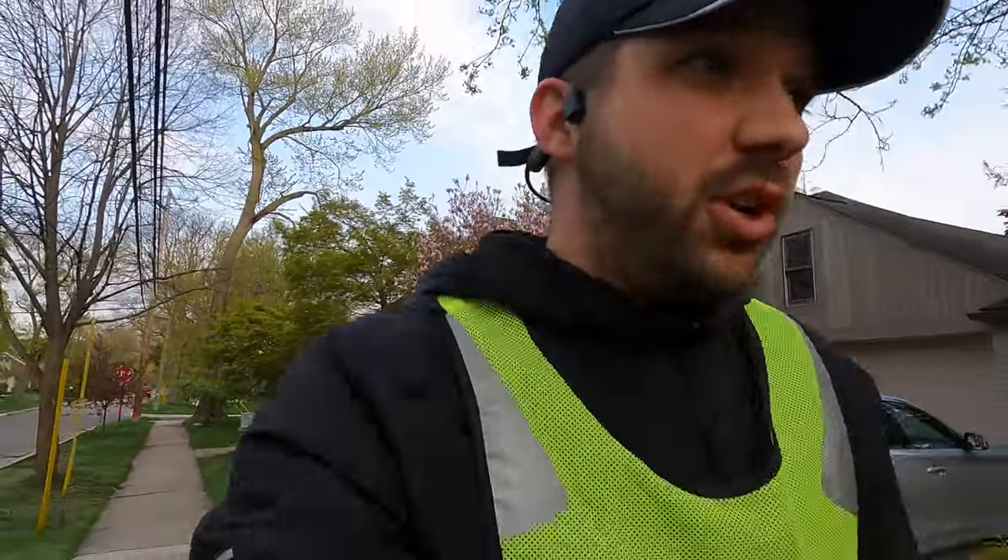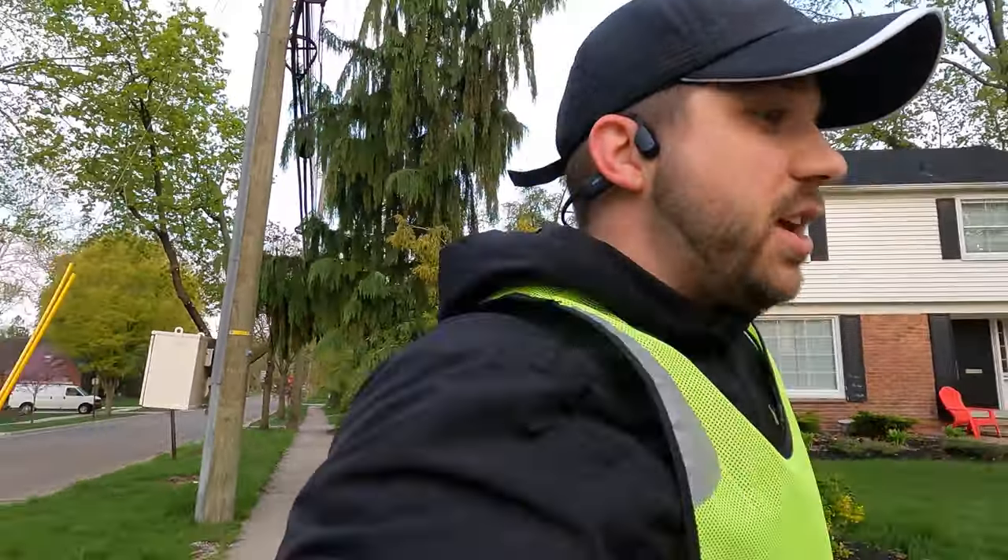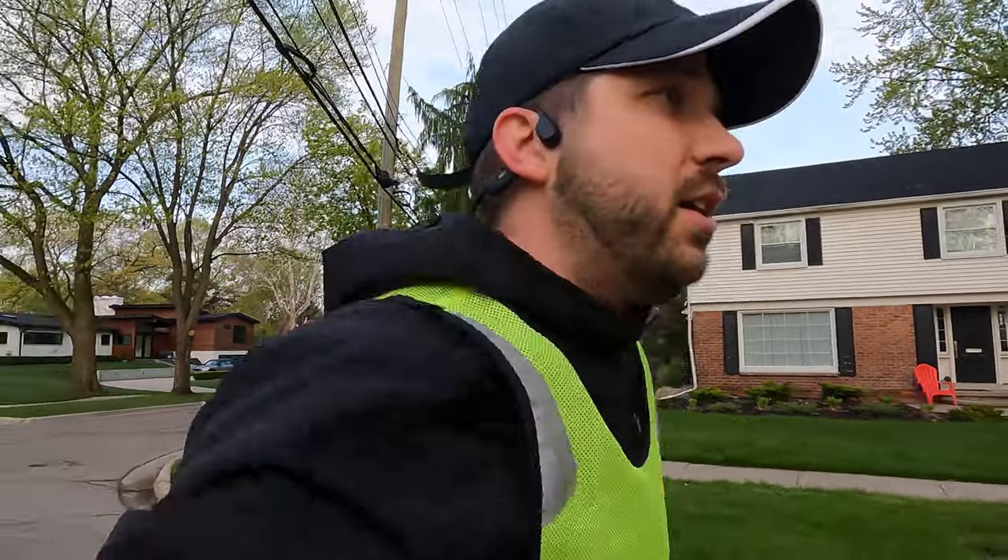Training update: I really need to focus on running my easy runs easy. I've gotten kind of lazy — which is funny to say because I'm running my easy runs faster than I should. It takes a lot of focus to watch the heart rate and make sure I'm slowing down. I really need to get into good zone two shape before I start my marathon training at the end of June. Now that we're in May, I need to focus on that a little bit more. So if anyone has any tips for slowing down — although I think the answer is just slow down — let me know.